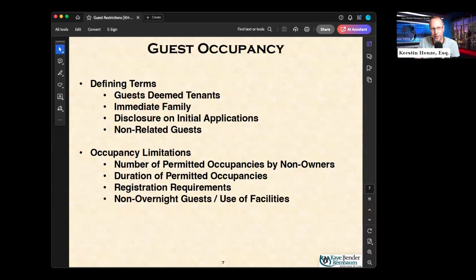Are there any considerations that the board has to make if it's a 55 and over? I mean, they're typically the same.